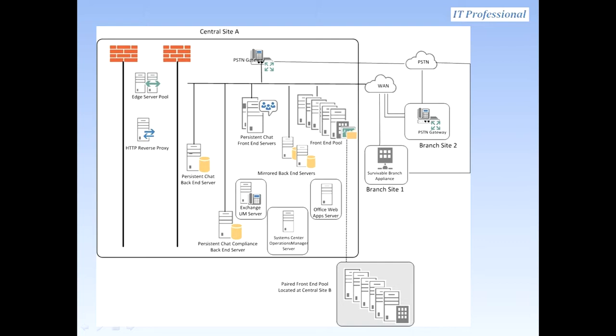You could deploy a single Office Web Apps server farm in one site which serves traffic from all sites, or deploy it in each site. Office Web Apps server makes it possible for PowerPoint slides to be presented in web conferences. Also, we have here the persistent chat back-end server and persistent chat front-end servers. We have a mirrored back-end server.